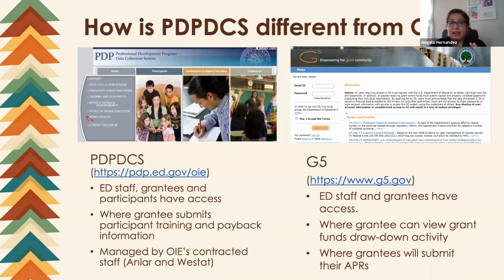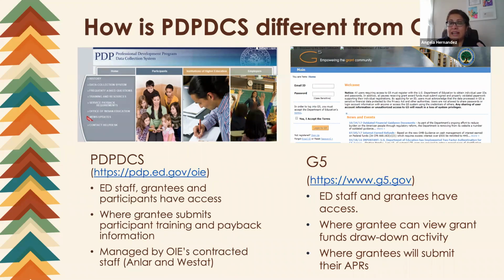So I just want to go back and remind you that the DCS is what you as grantees, meaning the project director typically, or your project coordinator, if they're the ones that provide the data, have access, as well as participants, to seeing the exact cost amounts and the status of every participant in your respective grants. And it's managed by Westat ANLAR.